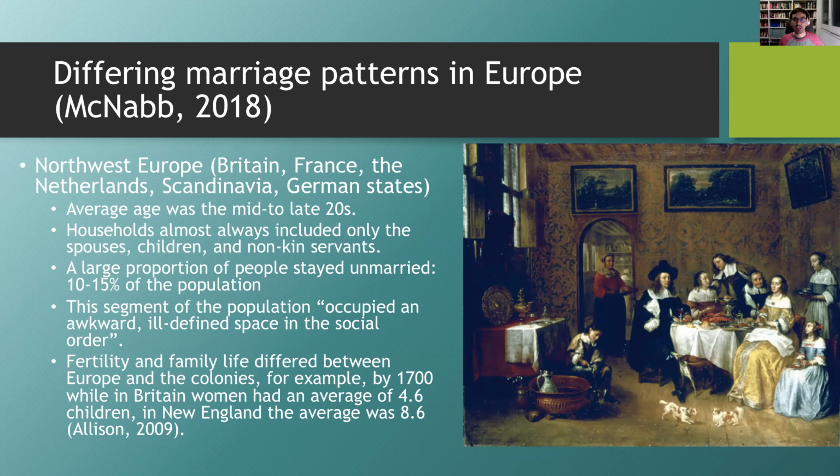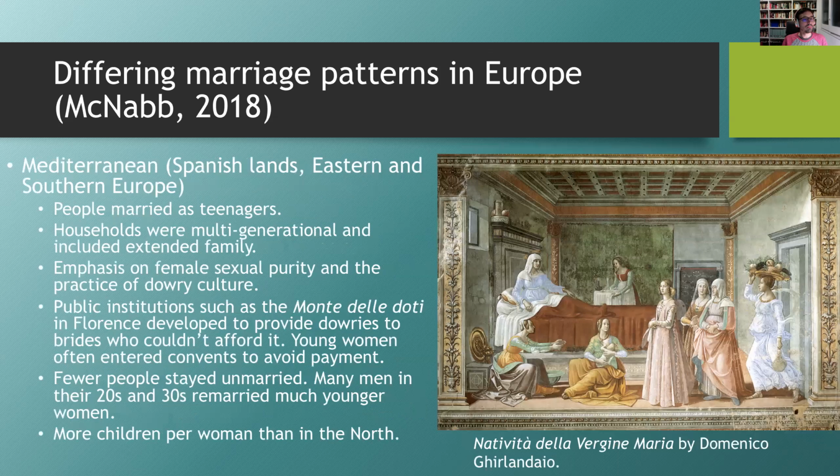So depending on the context and depending on the specific area, these marriage patterns were different, even within this particular Northwest Europe system that we're talking about. Perhaps the reason is that New England was always in need of more labor, and having more children allowed farmers and people to work larger extensions of land. That's one possibility. All right, so what about the Mediterranean?